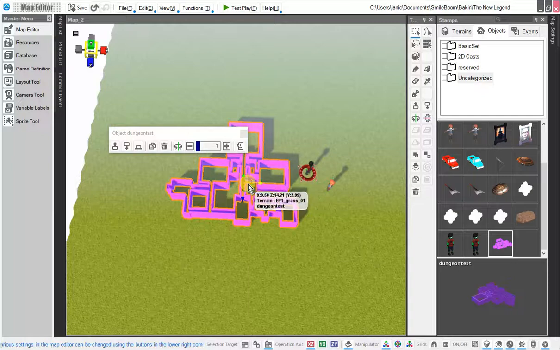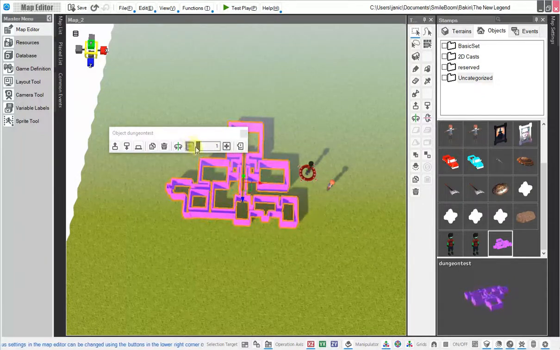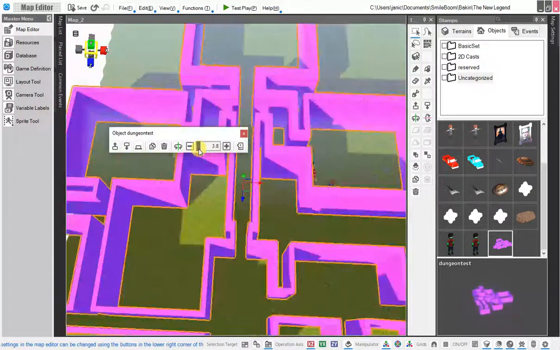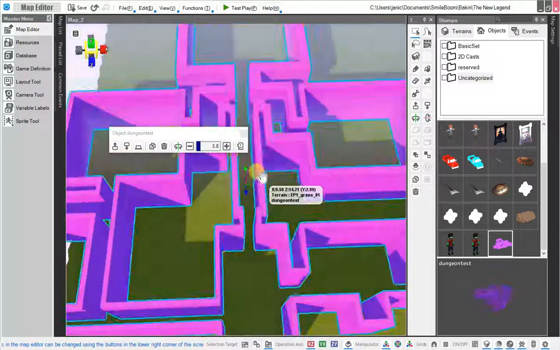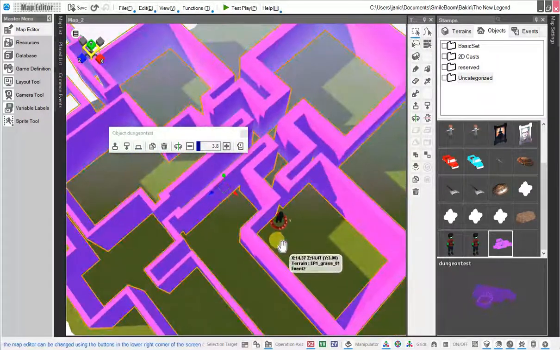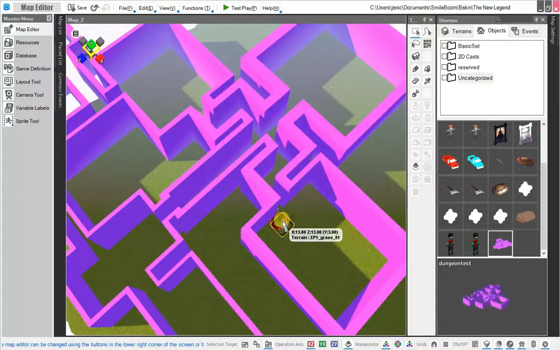It's too small, but we can scale it, right? Whoa. Let's get rid of this character.